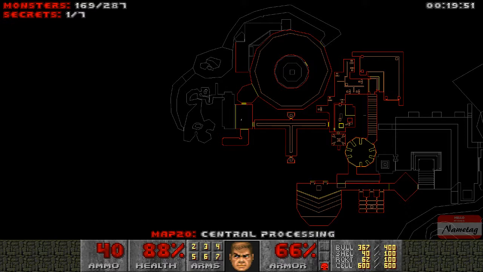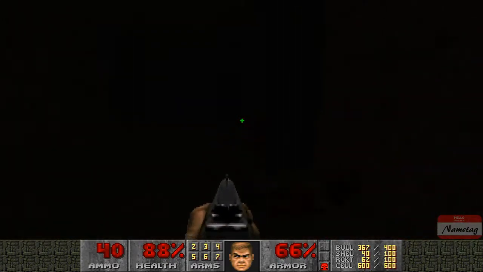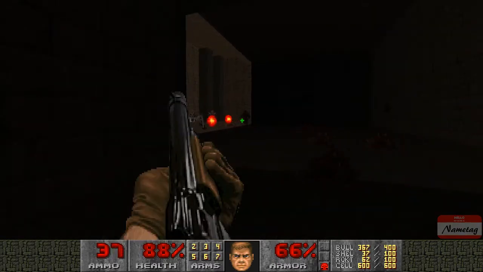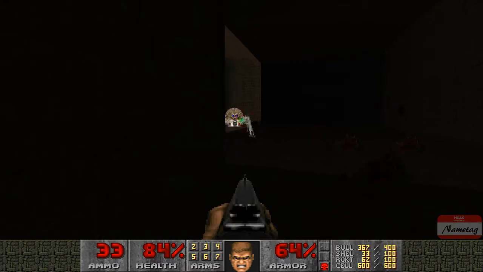As you see, there's spots on the map. But I see nothing to open these spots. Aha! I knew that was a switch! It was just one you had to shoot.